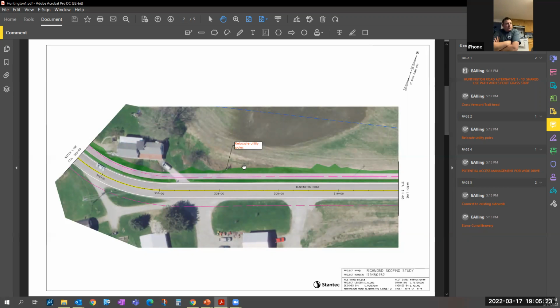Yep. And so it sounded like you are not in favor of the alignment that takes the path through the field. Is that correct? That is definitely correct. There's several issues there.